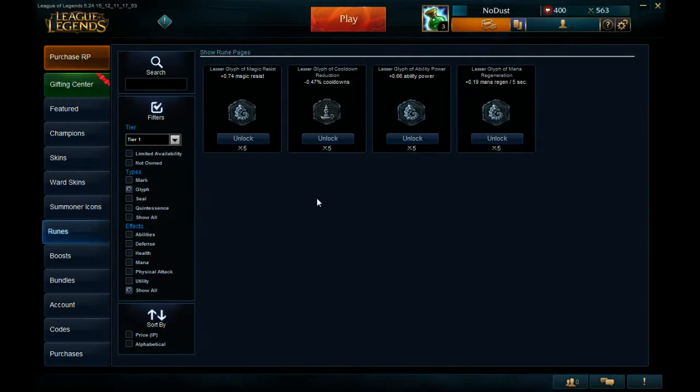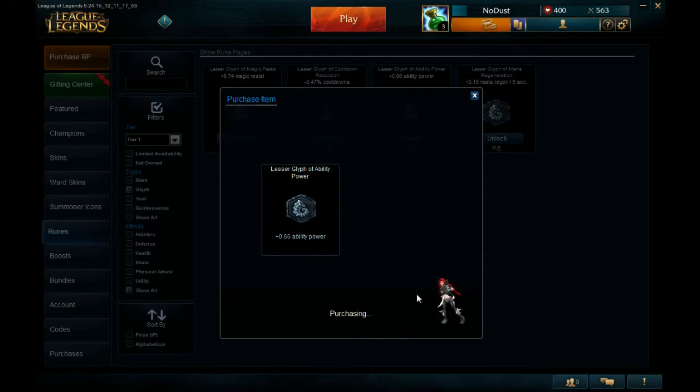So tier 3 glyph. Have I purchased anything? I haven't purchased anything yet. I'll get one set for an AP champion and one set for an AD champion. So for AP, do I want ability power or cooldown reduction, or mana per 5? I don't think this is quite enough mana per 5 to make a difference. I think with an AP champion, you want to be bursting things, so I'll take an ability power one.